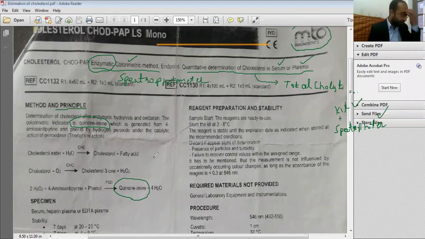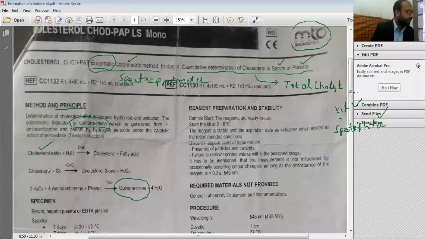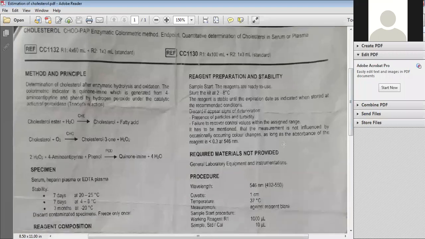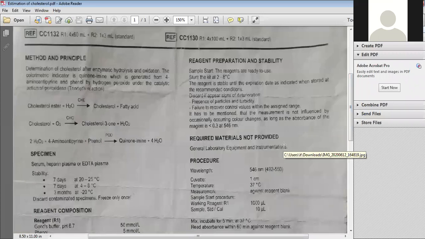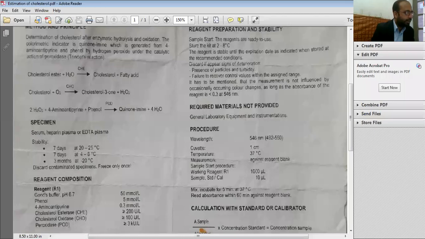Now, the first biochemical reaction which will proceed in the test tube after adding the reagents to the blood serum or blood plasma. In the serum or plasma, cholesterol will be present in the form of ester, called cholesterol ester. This ester reacts with a water molecule in the presence of enzyme CHE. Can anyone abbreviate the CHE enzyme? Sir, cholesterol esterase. CHE. The enzyme written here is cholesterol esterase. The enzyme will be CHE.